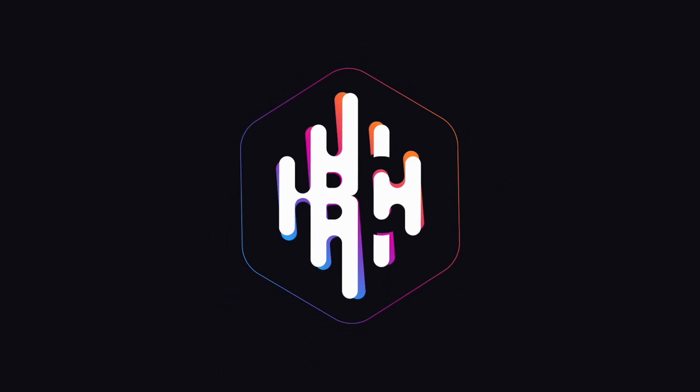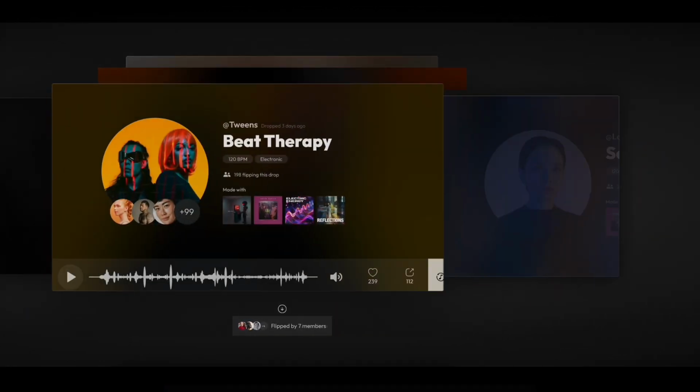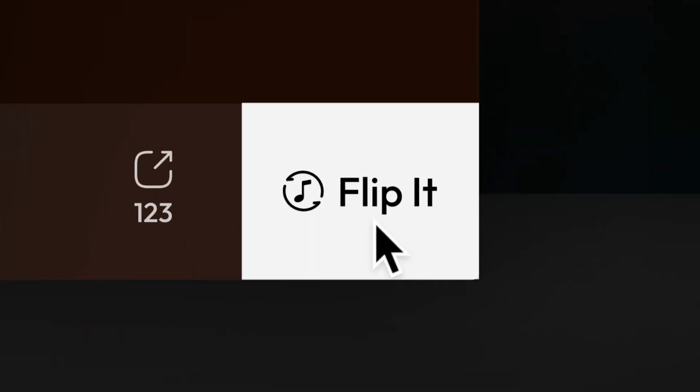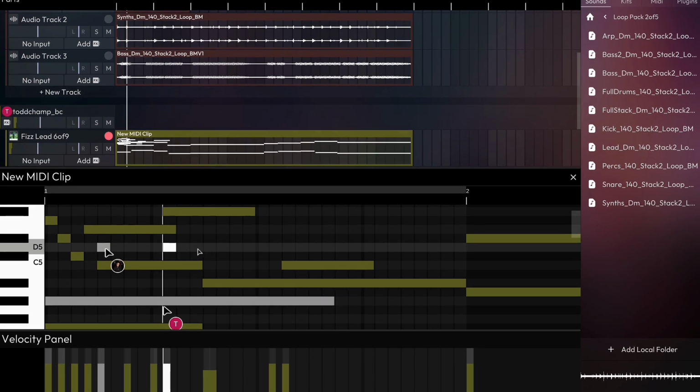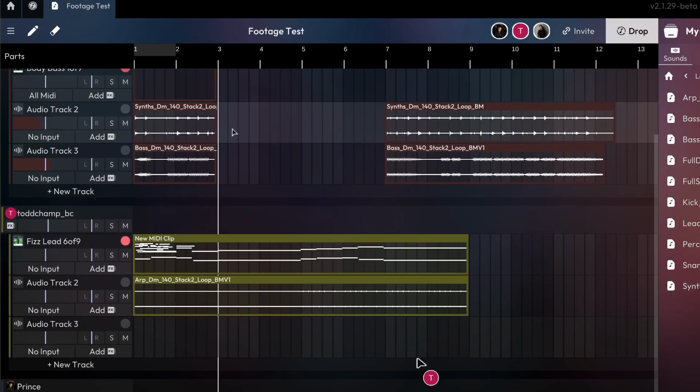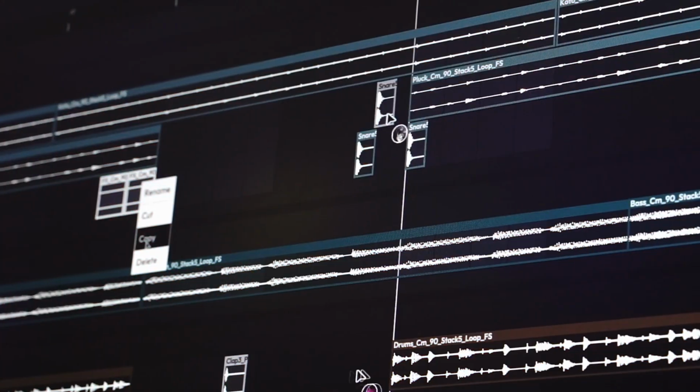At BeatConnect, we're focused on how music should be made. You should be able to explore ideas freely, remix them and collaborate, and share with other beatmakers to ignite more ideas. We've designed a multiplayer experience where everyone has a part to play. With real-time co-creation, making music with friends is now more fun than ever.